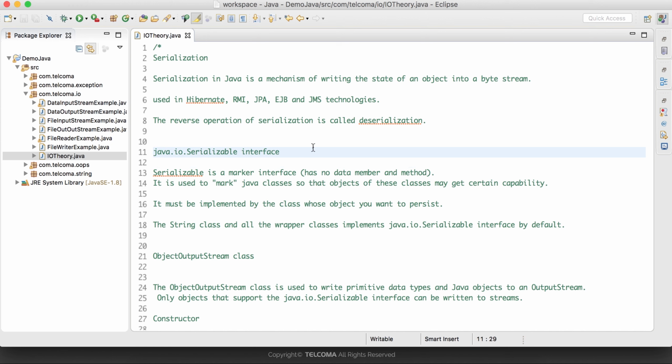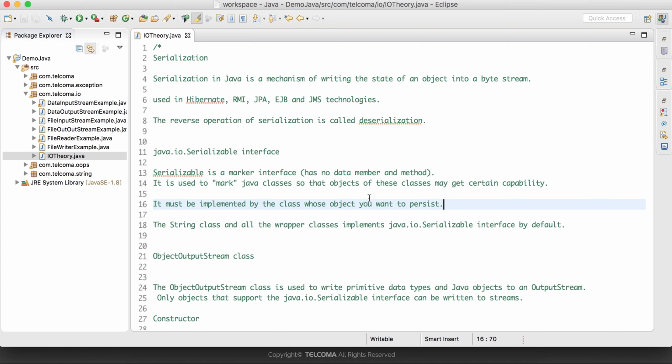For serialization, we implement the Serializable interface. Serializable is a marker interface, which has no data members and methods. It is used to mark the Java class so that objects of these classes may get certain capabilities, so that we can write them into the byte stream.